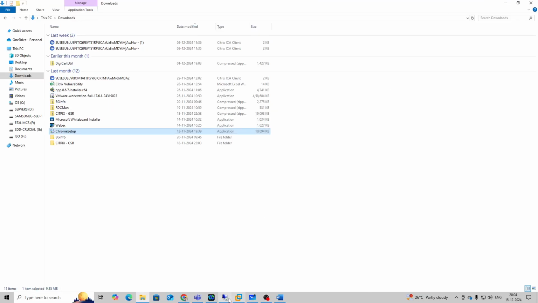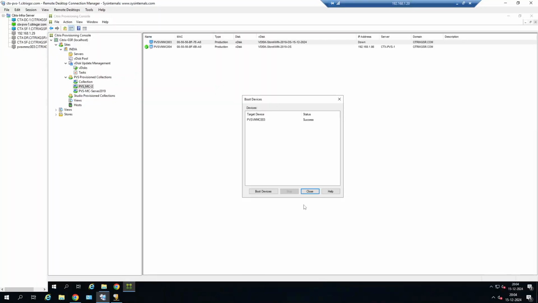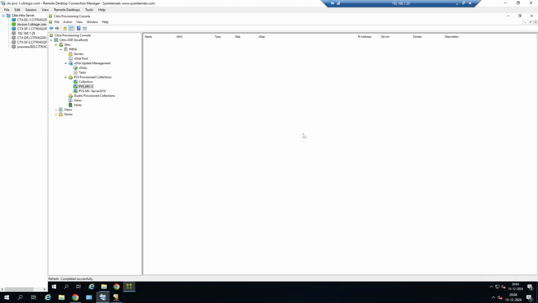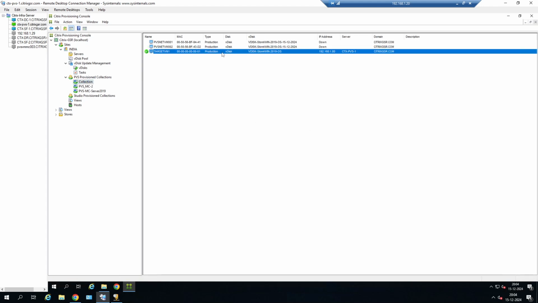Okay, that is logged off. Okay, fine. Once it's booted up, then we'll try to launch a desktop, and then we'll see whether you can see the Chrome application or not. Is this clear, or is anyone having doubt? I will explain again. Please explain again.